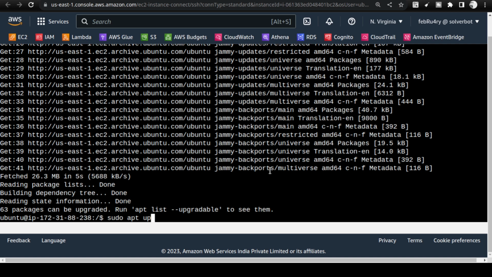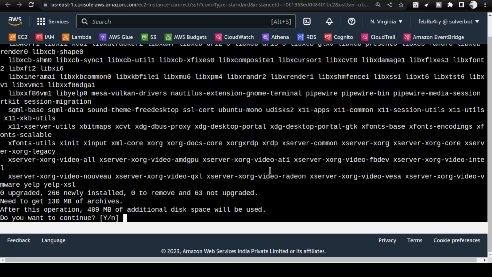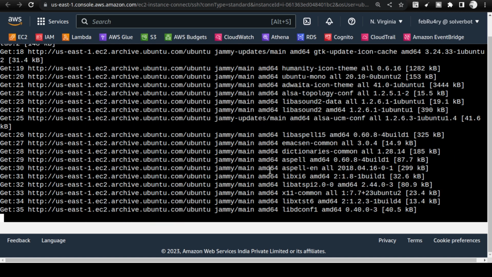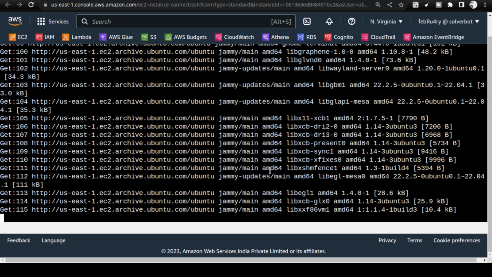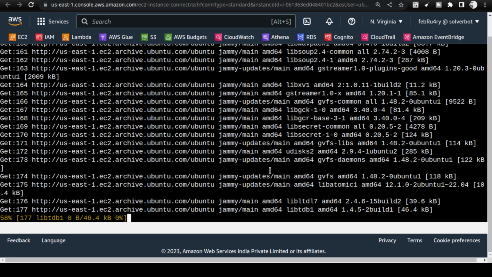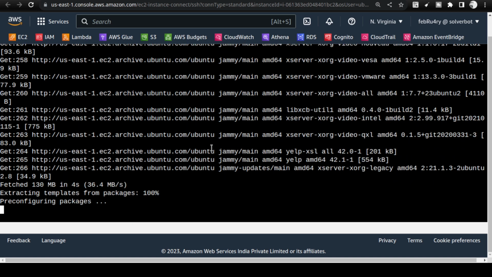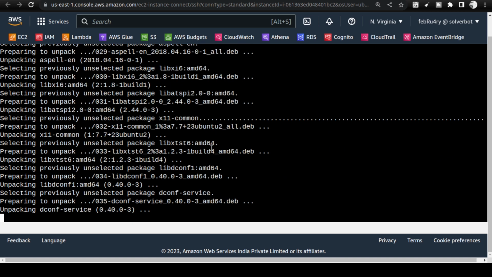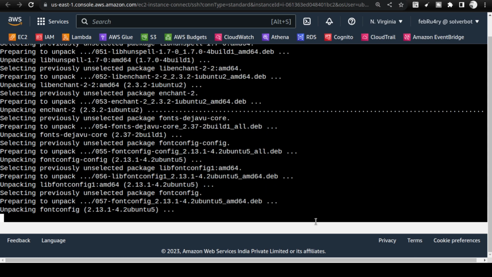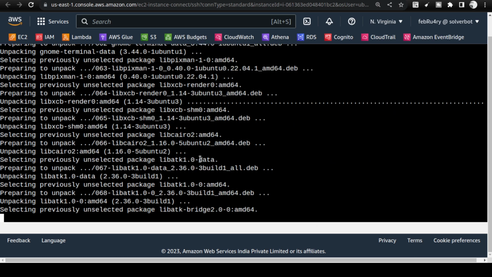And then you have to say sudo apt install xrdp. This is the software that will give you the connection. After you install this software, it will help you connect from your remote desktop in Windows. So this is how you have to do xrdp. This is one of the options that will give you the GUI of the Ubuntu Linux. But there is another way of getting the GUI also that I will discuss later. So that is all I wanted to share.